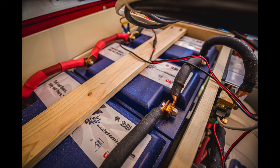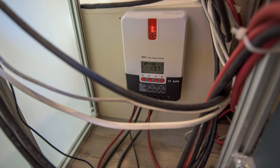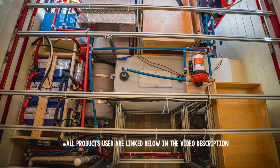Moving on to the electrical system, we settled on 3 100 amp hour lithium batteries from Battle Born, a 3000 watt Victron MultiPlus inverter, a 30 amp Promaster MPPT solar charge controller, and a 50 amp Redarc DC to DC charger. We left space for an additional battery, DC to DC charger, and additional solar panel down the road if needed. Our entire rig is all electric. We decided not to have any propane on board, purely due to personal choice. We just didn't want the headaches that come along with filling the gas or finding the space for it.